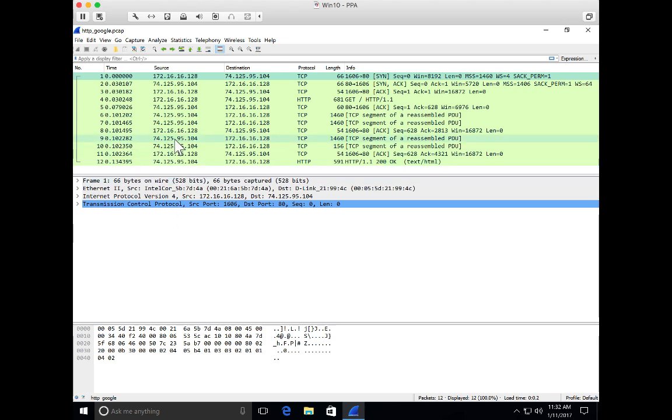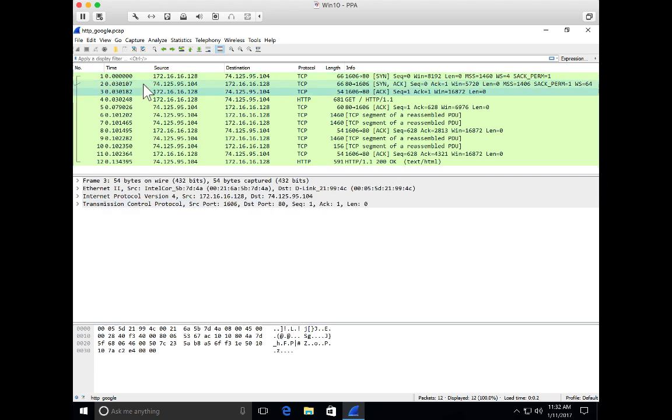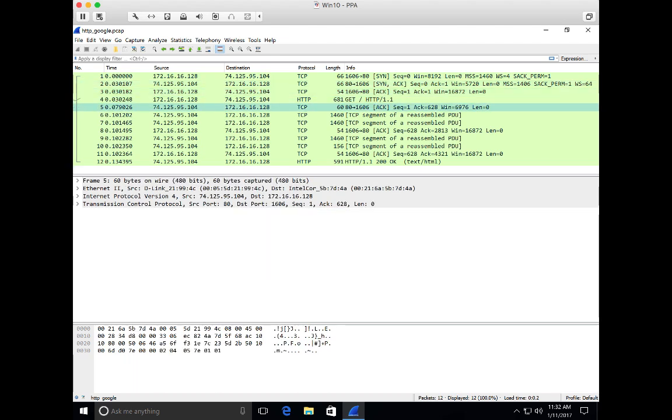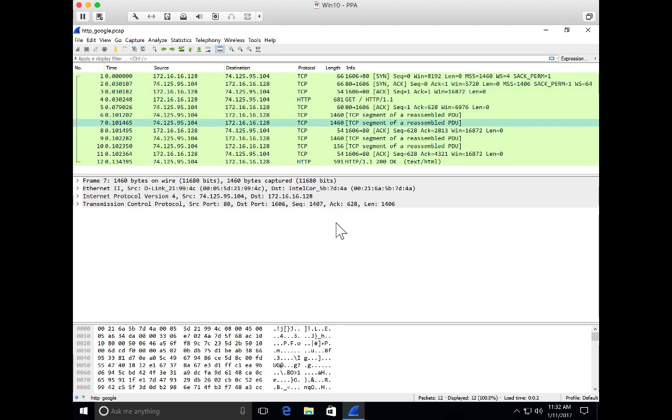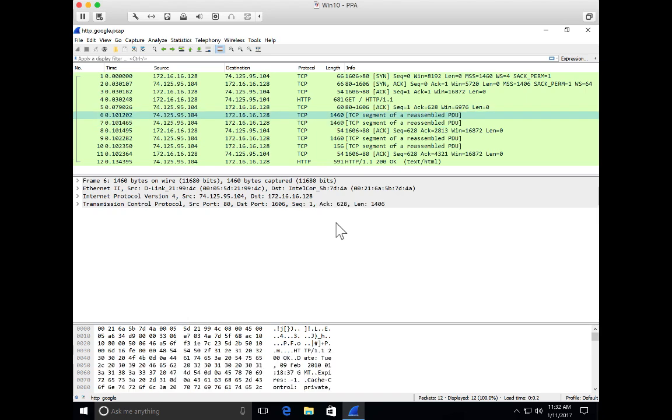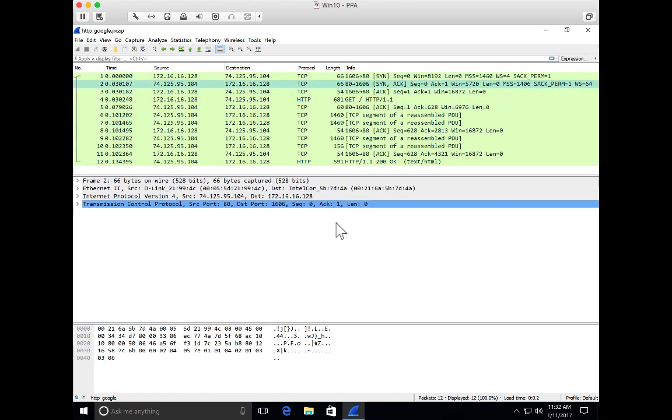The top window is called the packet list window or the packet list pane. And it essentially contains a listing of every packet that's captured. In this case, we have 12 of them, and each packet is represented by an individual line. Now, the important thing to note here is as I scroll through these, you can see I'm on 5, and then I go to 6 and 7, that the data below them in the second and third pane here is changing. Whatever packet you have selected up here in the packet list is what's reflected down below. So this is your primary area for navigating and looking through things.